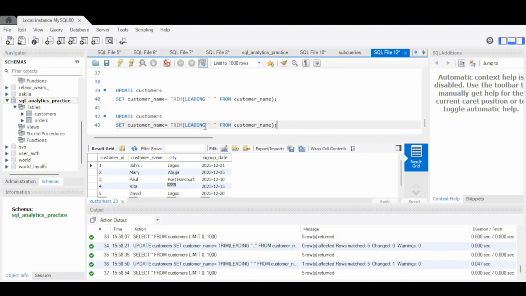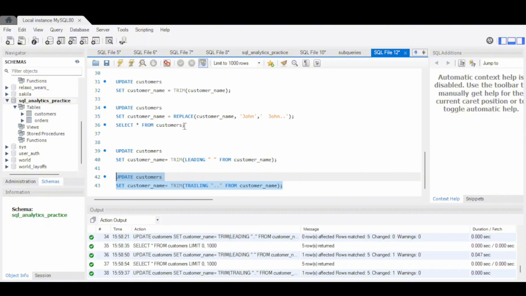This is trailing. Trailing, double dot. Yeah, this will work.